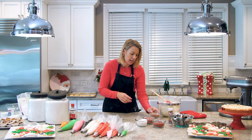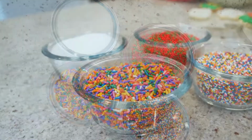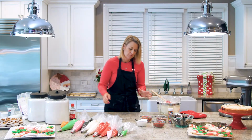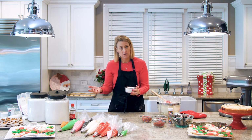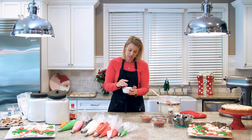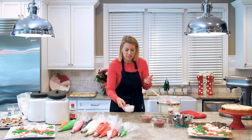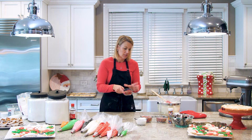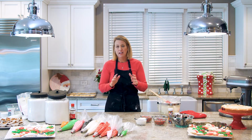So, little education on sprinkles. The little round ones are called nonpareils, and the ones that are little ovals, little skinny ovals, are jimmies. So jimmies are probably my favorite, but there's also lots of variations on them. There's also the sugars, and I have every color of those downstairs too. But what I found over the years is the sugars you use the most are the large clear ones because they make things look festive. And then I found these beautiful holly and ivy sprinkles that are probably my all-time favorite. So we will get to those when we start decorating, because even if you mess up the frosting, when you put sprinkles on it, it just makes it better.